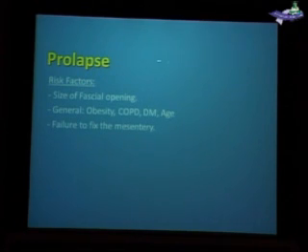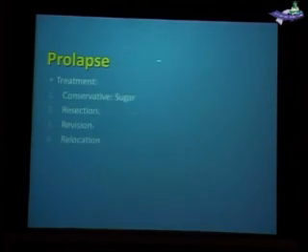One thing extra is failure to fix the mesentery. Again, these are not level 1 evidence, but I just put this as one of the findings in one of those studies. Some studies say if you fix the stoma intraperitoneally versus extraperitoneally, the fixation point with the intraperitoneal is proximal, so you can have a tendency to prolapse more. So they're saying if you fix it intraperitoneally, and we all do that, then the chances are higher. But again, these are all not level 1 evidence.